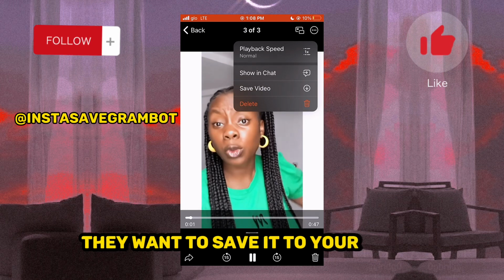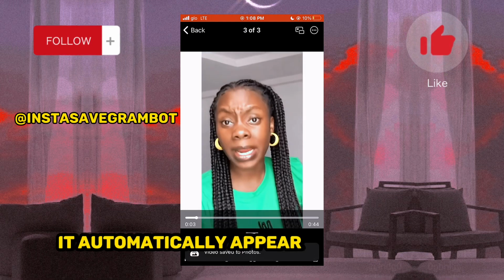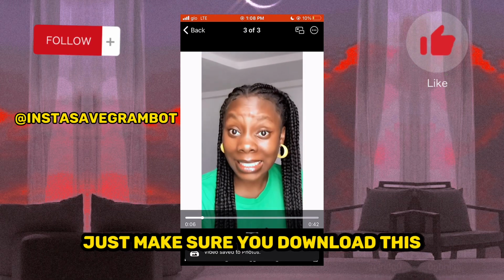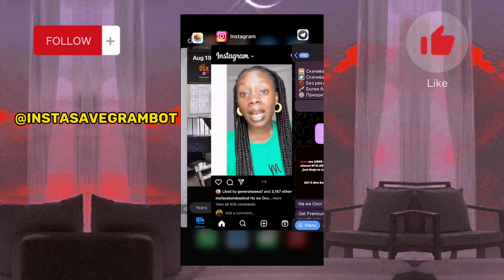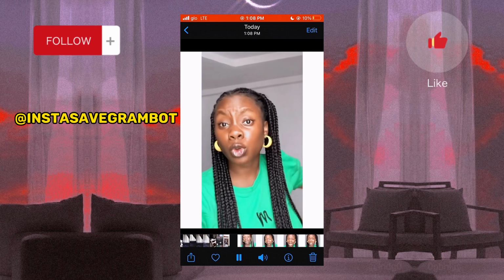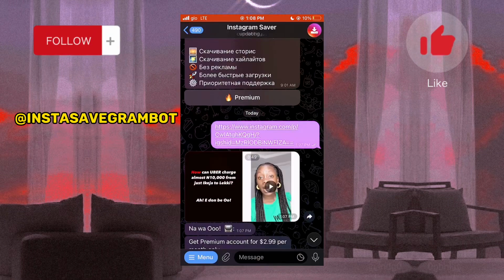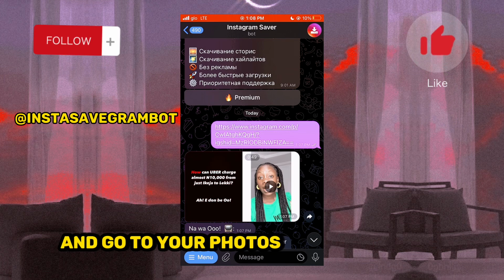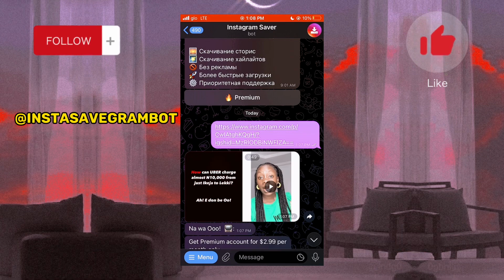Then once you save it to your phone, it will automatically appear on your phone. Just make sure you download this. Then go to your photos. You can see it is saved to my photo.